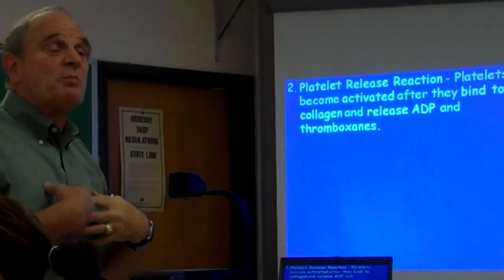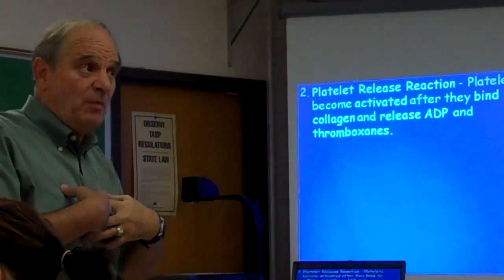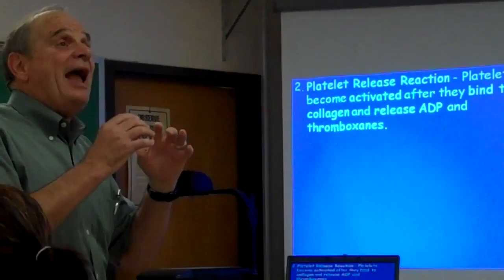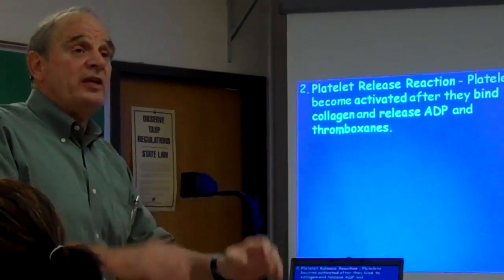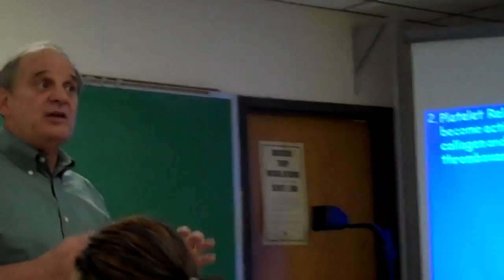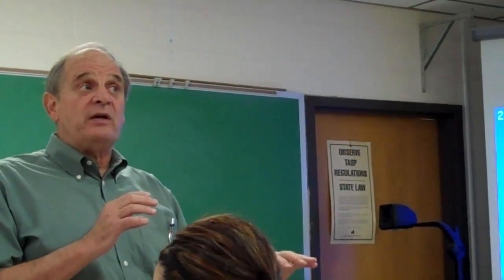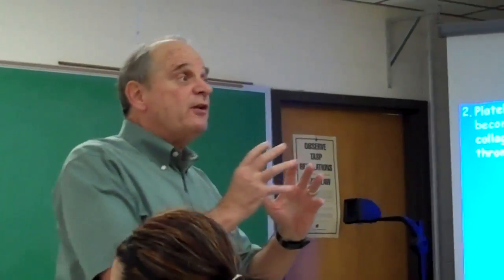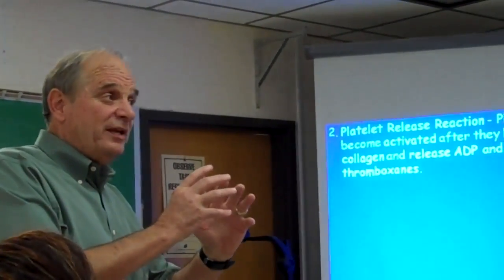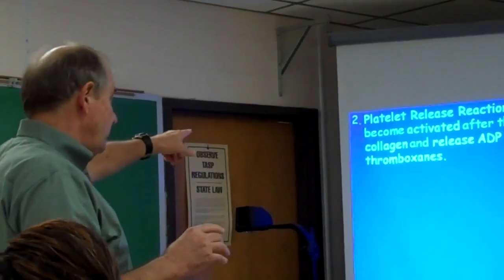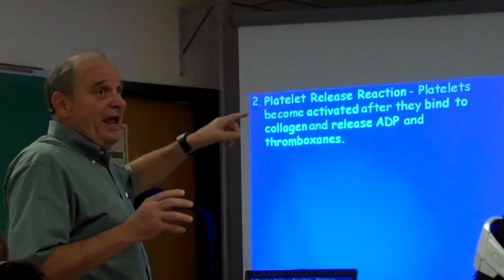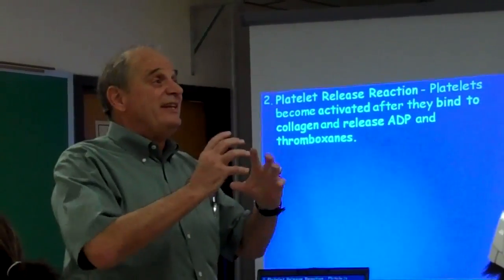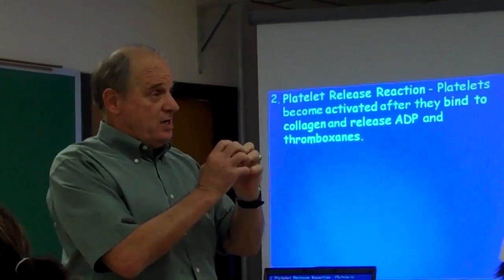And aspirin interferes with the production of these thromboxanes, and this aggregation, the last phase of this in the platelet plug, won't take place. It's reduced. So people that take aspirin, it's actually going to interfere with the third phase of platelet plug formation. Actually going to interfere with the release of these thromboxanes. And these thromboxanes are necessary in the aggregation to form a plug.